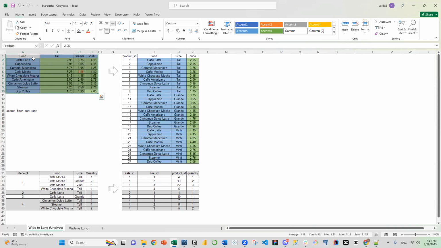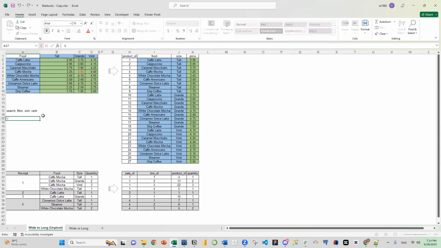Okay, so just because the structure is bad, we invented all those functions and formulas to deal with it. So for instance, we have the lookup. I'm pretty sure some of you have heard VLOOKUP, and many of you have already used it.